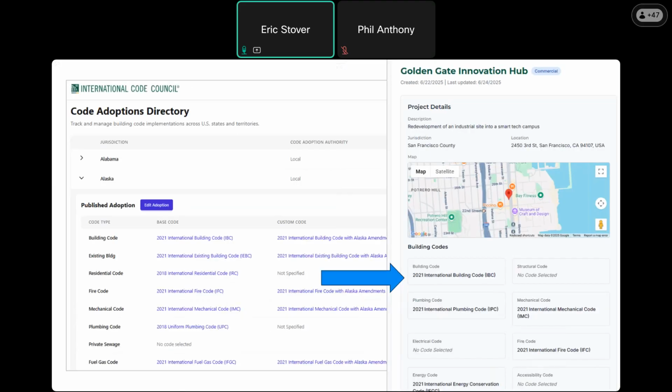One of the other projects I'm working on now for the company is I own the code adoptions directory for ICC. What you're seeing here on the left is an internal user experience where we're going through and making sure that we've got all the base codes and the custom codes that each state has adopted based upon the code type. And what you're going to see in the next release in early November, on the right side, what you see in Revit, is the moment you put in the jurisdiction, we're going to ask you a question. Would you like to pre-populate with the adopted codes of this jurisdiction? And we will give you the option to pre-fill all of those codes for you.